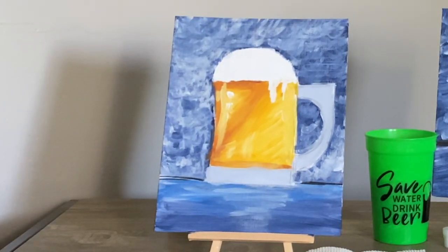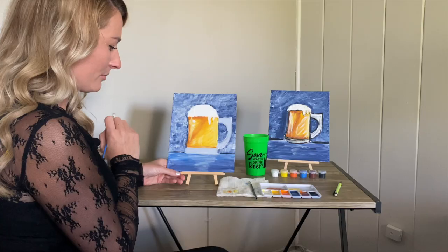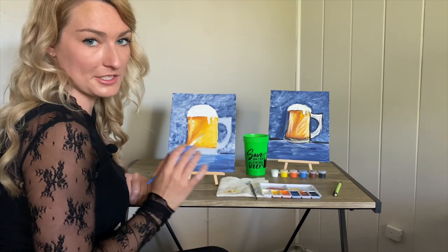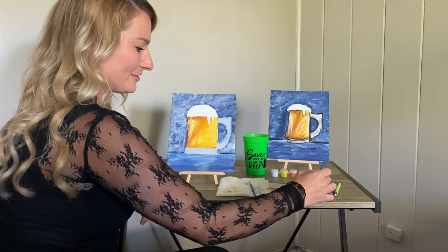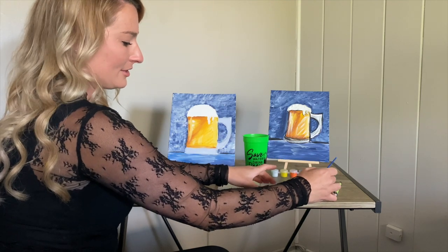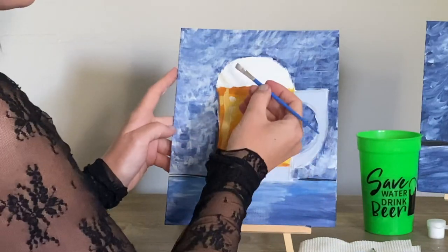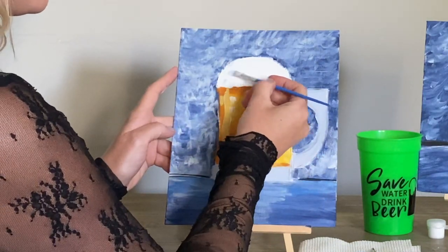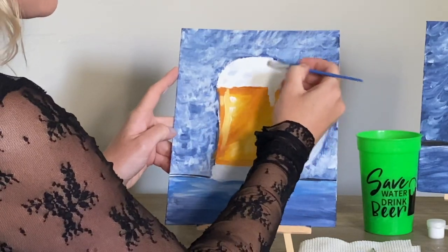Okay, and now we're done with that lighter grayish blue color. But this is another optional part as well if you really want to get fancy and creative and you're not feeling too buzzed yet, which I can't say that's the case for me, but we're gonna grab a smidgen more if you have some left, and we can add some little Nike swooshes in the bubbles to kind of give that a little bit more texture as well.